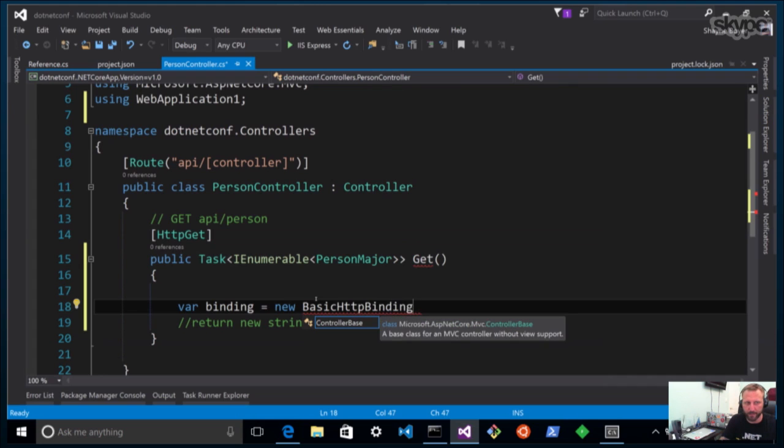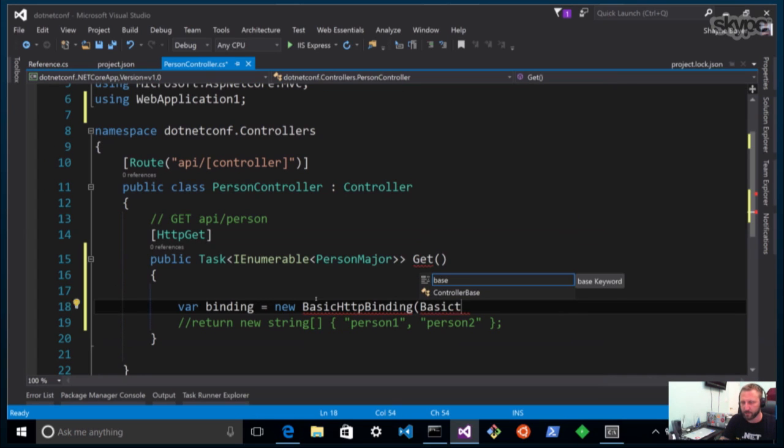Basic HTTP binding is going to take a security mode. Again, if anybody who's done WCF in the past, you'll know that there's a basic HTTP binding, there's TCP binding, and each of those has a security type. And I'll be honest, most of the security types are going to either be transport, which means whatever TCP connection you're using is usually going to be SSL, or if you're going to go crazy and do the WS star stuff, that's going to be beyond this talk, and we're going to have to look into that. I haven't done that kind of depth right now on this particular library to see if it even supports it. So I'm going to assume that it does, but I haven't done any tests yet.